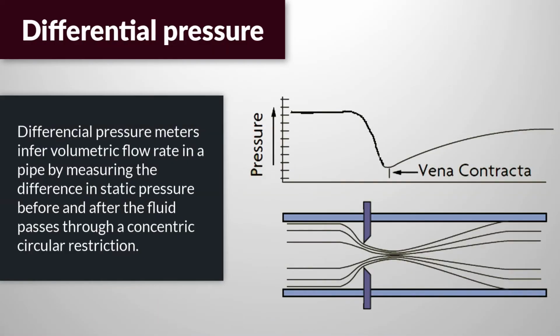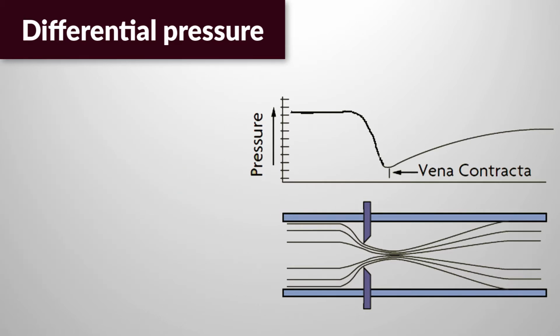In a differential pressure meter, a restriction called a flow element placed within a pipe creates a pressure drop. The amount of the pressure drop relates to the volumetric flow. Sensors upstream and downstream of the element enable determining the differential pressure and hence the flow. The most common restriction is a precisely machined orifice plate installed concentric to the pipe diameter. Some applications are better handled, though, by using other flow elements such as venturis, nozzles, pitot tubes, and wedges.